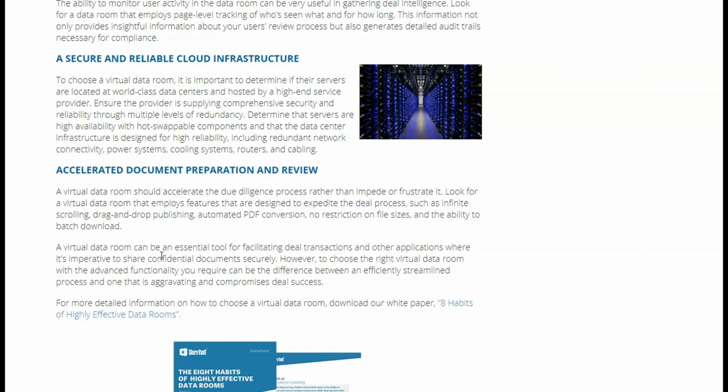To choose a virtual data room, it is important to determine if their servers are located at world-class data centers and hosted by a high-end service provider. Ensure the provider is supplying comprehensive security and reliability throughout multiple levels of redundancy.